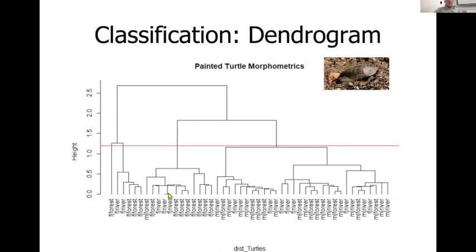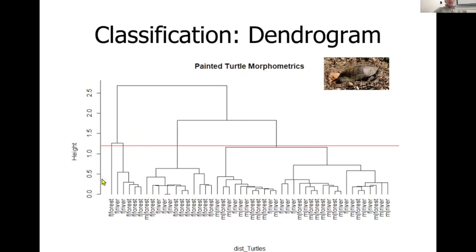So what you're seeing is that at each step, the two most similar at that step are being paired together, and then that distance matrix gets recalculated and on it goes up. What you look for when you're looking for structure, and this dendrogram is showing that there does seem to be some structure in the data. Now, how am I seeing that? Because of these big jumps in distance before groups get put together.